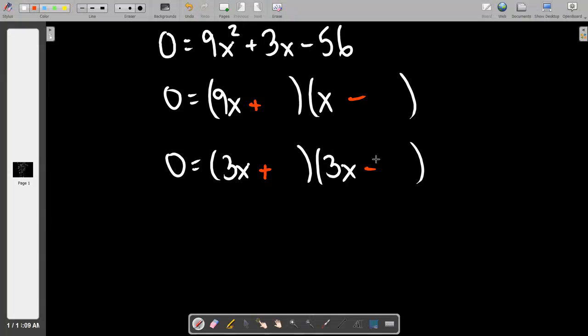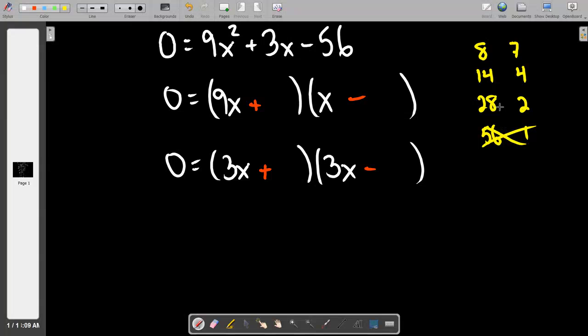What's the next thing I do when I factor? You need two numbers that multiply to make what? 56. So possibilities are, I always like to make a little list over here. I could do the obvious one. It could be some combination of 8 and 7 or 7 and 8. It could be 14 and 4 or 4 times 14. It could be 28 times 2 or 2 times 28. And of course, it could be the dreaded 56 times 1. I feel like our spidey sense would obviously kick 56 and 1 to the curb for reasons you probably remember.